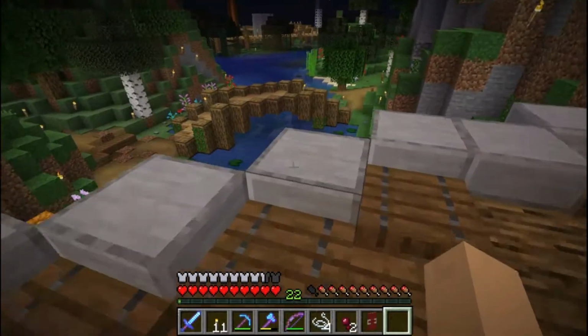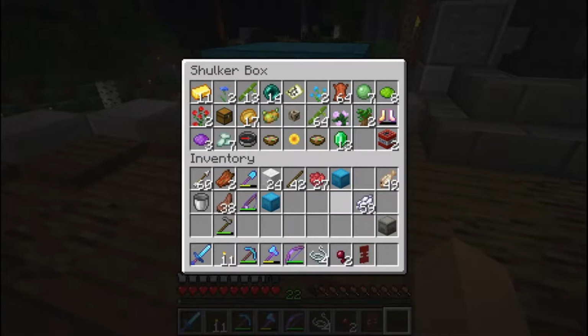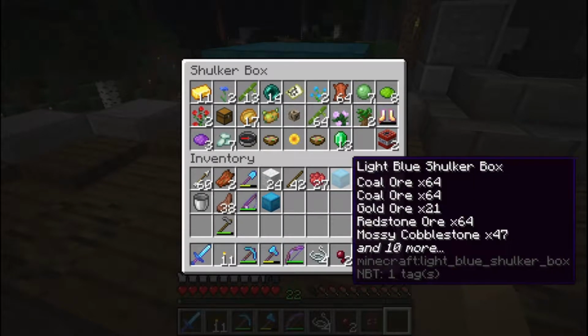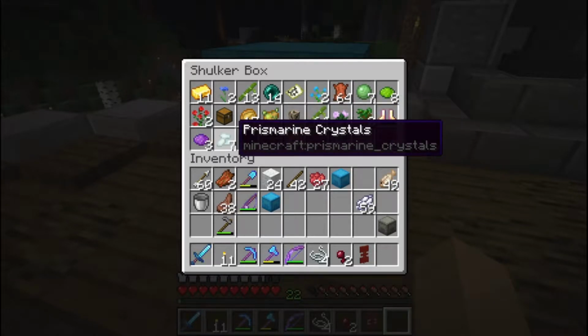So I'm either going to put it here, or I'm going to find an ocean, because I plan on making an underwater base. So if I find an ocean, then we'll put it there. But for now, I think I'm going to make a little spot for it here. The only downfall is I need prismarine, and I don't have any of that. So I have to go try to find a guardian temple anyway.